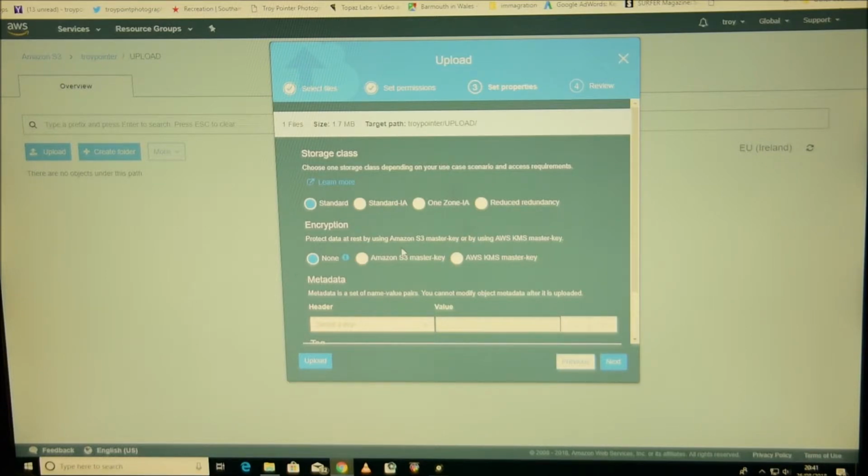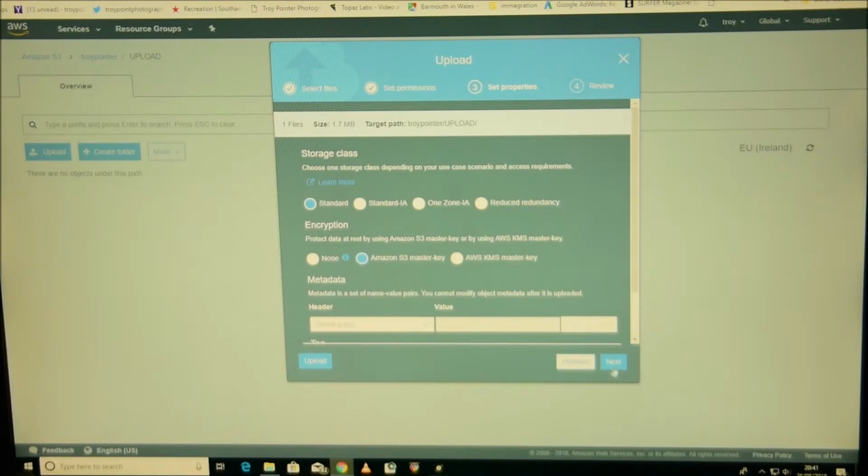So I'm using the standard, and then below that it asks you whether you want encryption. You can have none, you can have Amazon S3 master key or AWS KMS master key, and I'm using the Amazon S3 master key.